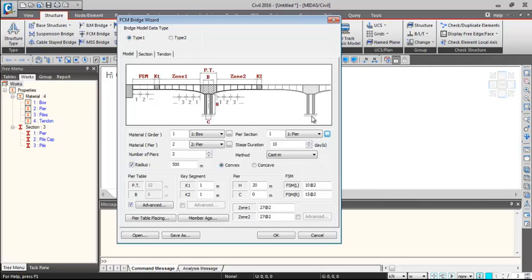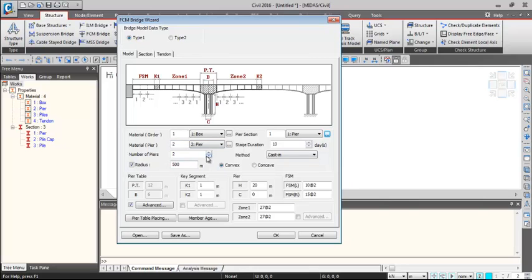Okay, so all the required material and the sections have been imported. Now coming to the wizard dialog box. So basically these are quite simple to explain. So the material you have to enter for girder, for your pier. Similarly, what section of pier you are taking. Then what is the stage duration? So here it is assumed as 10 days. So for each and every segment addition, 10 days time would be taken up.